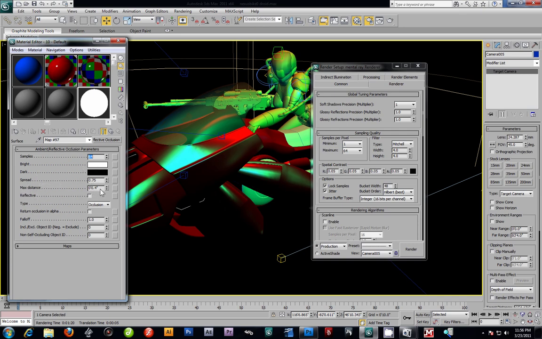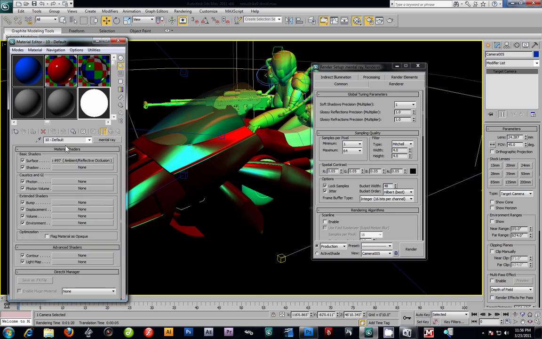The max distance in 2011, not sure why they put it at 0.4, but I believe that will blow it out. So I'm going to just go 0.0 like this. And the last thing you want to do is go to my parent level until that's grayed out. I'm going to name this Ambient, or you can call it Dirt Map. Everflow.com called it a dirt map, which is no big deal. You can name it whatever, just as long as you know it's your ambient pass.